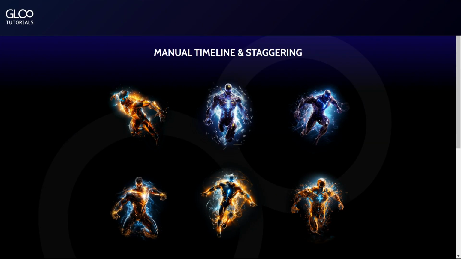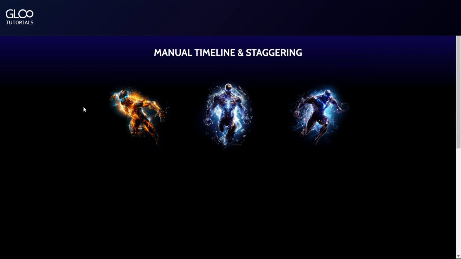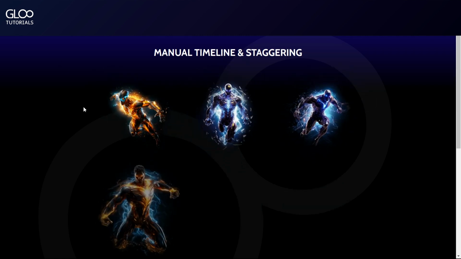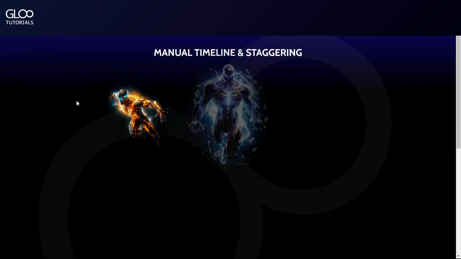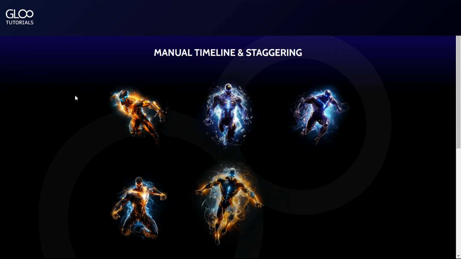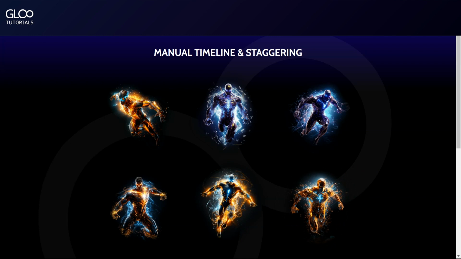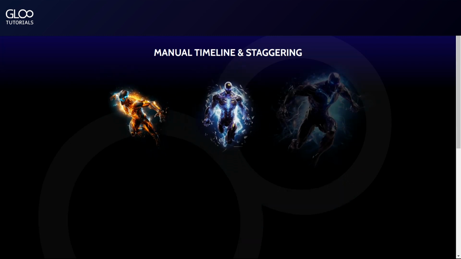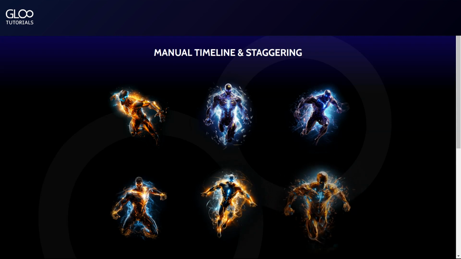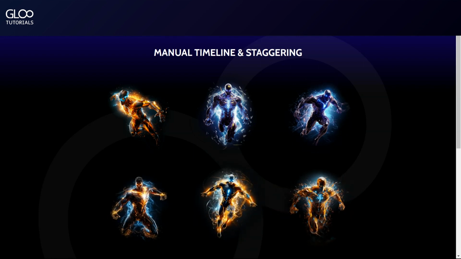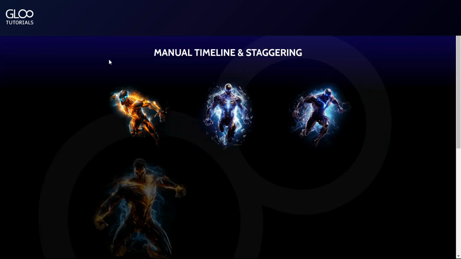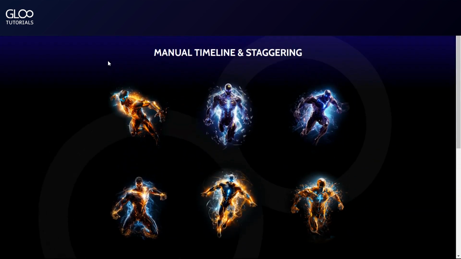This is an example of what we can achieve by using manual timeline and staggering options. Unlike other animations that are mapped to the scrolling of the page, the animation here plays in its entirety as soon as the canvas options are fulfilled and the trigger element comes into view. Each image plays its animation, and the image next to it will play the same animation after a bit of a delay, dictated by the staggering value. We can see scrolling does not affect the animation at all. Let's take a look at our setup here.